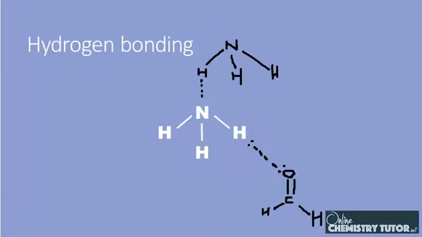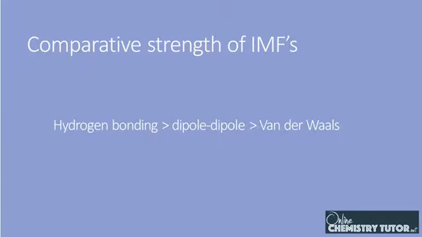dipole-dipole intermolecular force. And it occurs for the reasons I said before. You have to have hydrogen that is covalently bonded to oxygen, nitrogen, or fluorine, and that hydrogen atom interacts with the lone pair on another molecule of oxygen, or another atom of oxygen, nitrogen, or fluorine on a different molecule.